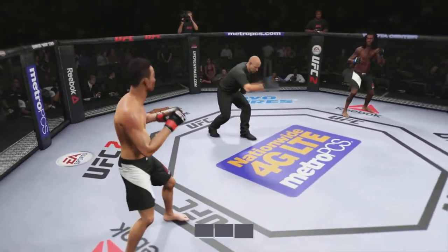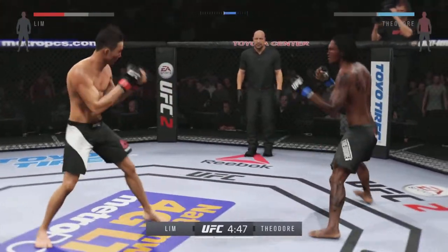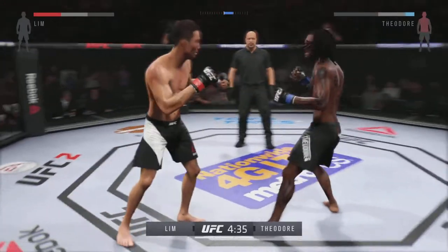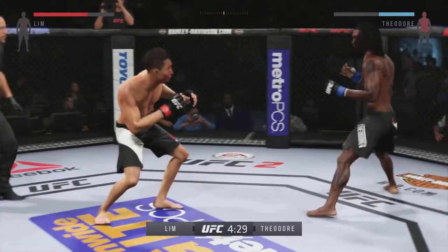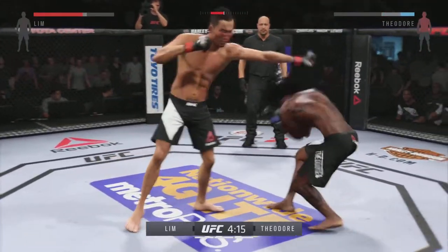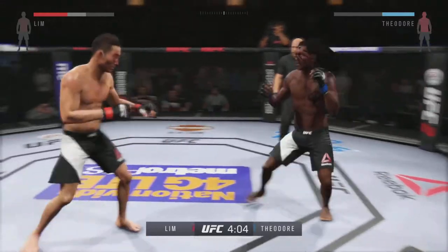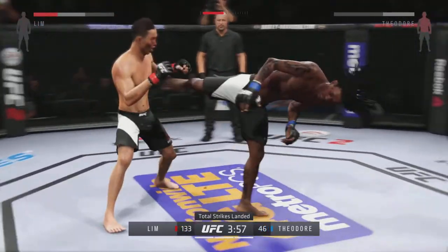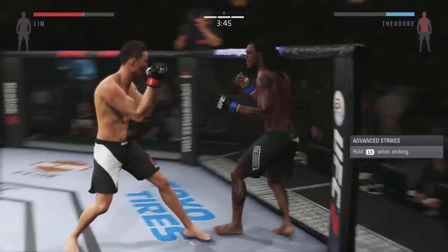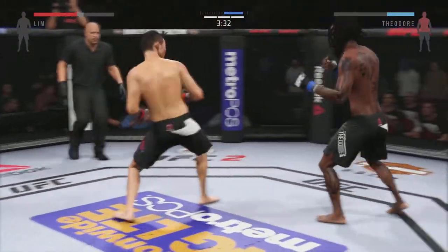You ready? Third and final round. Now starting off this round he might still be hurt — he's gonna want to be defensive, move, and avoid getting hit to try to recover. Lin with a nice kick — wow, that's nasty, he's tagging him. Landing at will tonight. Lin with a good knee to the body. Eats a jab. Lin's blocked that strike. Lin with another jab — and to the body. There you see the total strikes landed. Nice roundhouse kick. Good roundhouse kick to the midsection — oh, he landed a right hand, nicely done. He's doing a great job of being unpredictable and mixing things up.